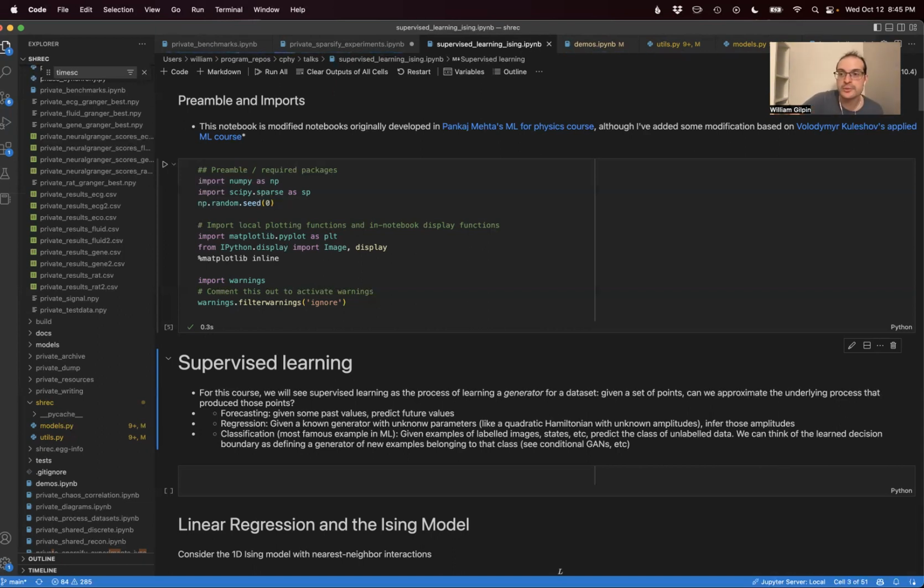So the way that I normally think about regression problems and supervised learning problems is that on some level, there's a generator or there's a process that maps X to Y, and our job is to try to learn to approximate that process. So if you're doing forecasting, an accurate supervised learning model effectively picks up whatever that underlying dynamical system is and can generate the next time point. So there's this idea of generation baked into supervised learning.